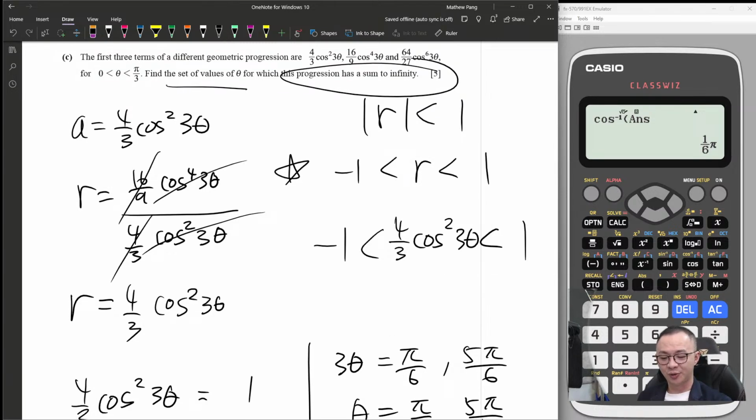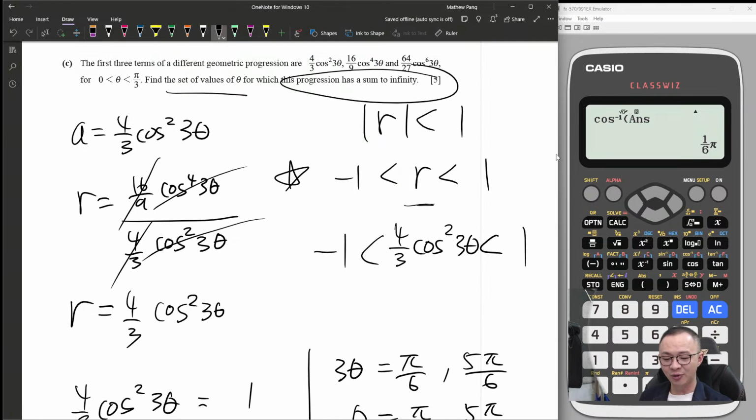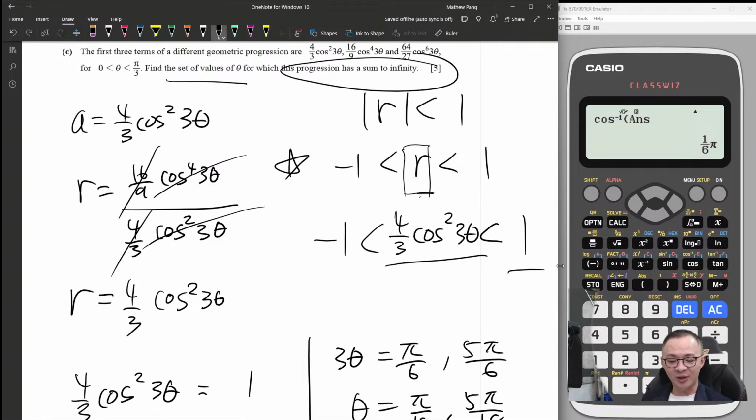Do you see right now, I want to know, because r must be between 1 and -1, right? In order to make sum to infinity happen. But then I do not know, because my r is the whole thing, right? Right now they ask about theta. So you want to link between this one and the 1, or -1 if you can link -1. But in this case, we cannot link -1 because we can't square root it, right? So in this case, I don't care about -1. I only pay attention to the 1 here.